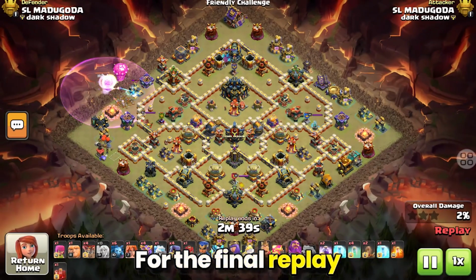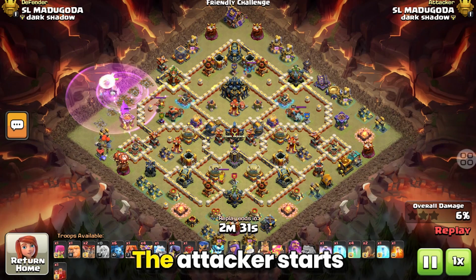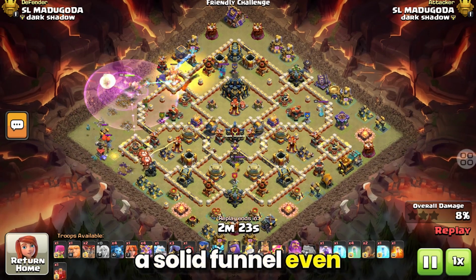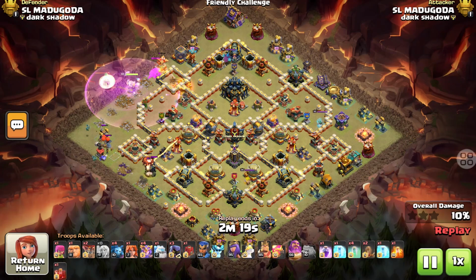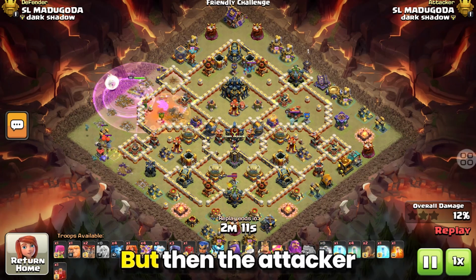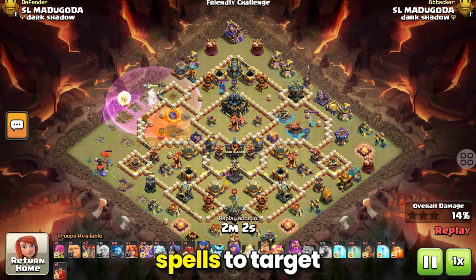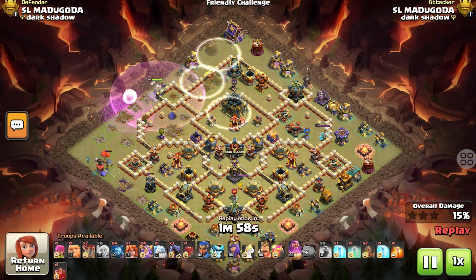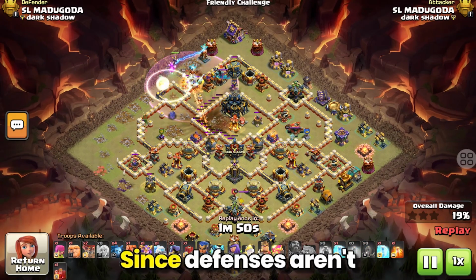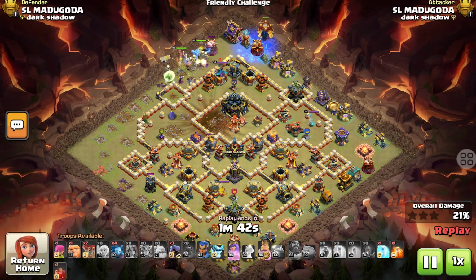For the final replay, we have Super Witches. The attacker starts with a Warden Walk on the left side, creating a solid funnel even without Fireball. But then, the attacker tries to get extra value with Fireball, using invisibility spells to target something in the core. Here's where the spread-out base design works perfectly. Since defenses aren't stacked together, the Fireball barely gets any value.